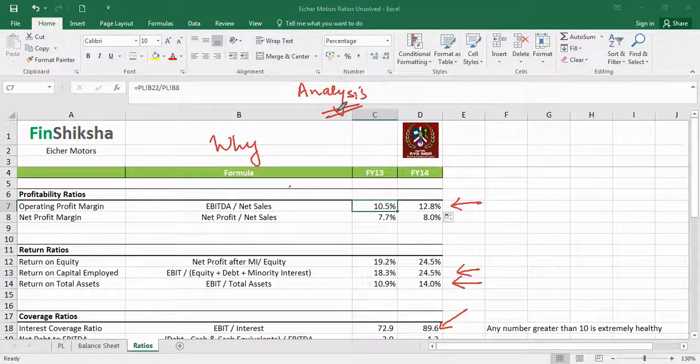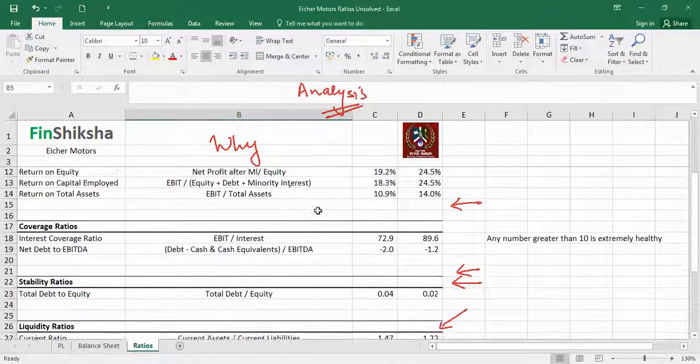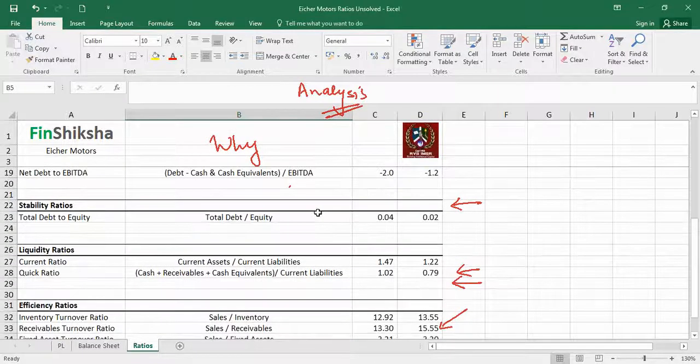So far, what we have done is ratio calculation. Now we will get into ratio analysis, where we're going to look at each of these numbers and get into detailed discussions around why those numbers are moving the way they are and why some of these numbers are important. When we do this, we will also look at multiple other examples of companies and how that fits into the overall scheme of our ratio analysis.